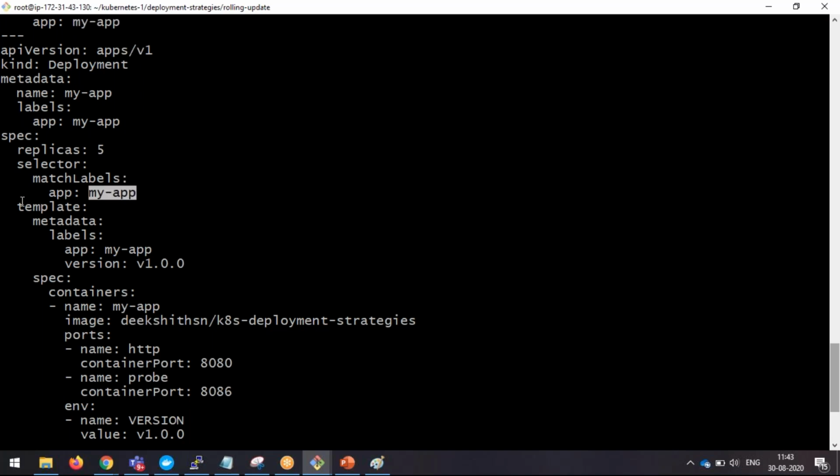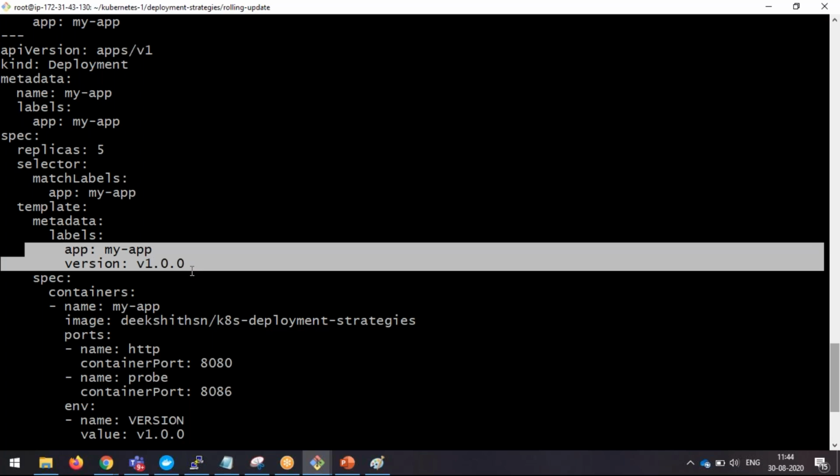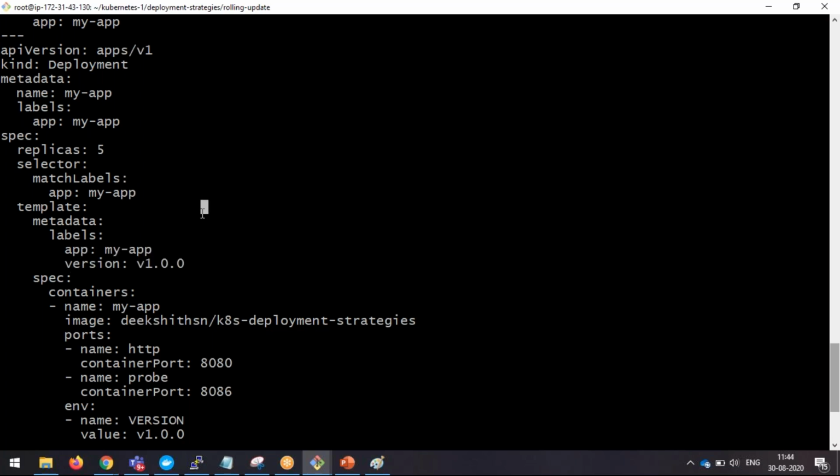In the template I'm going to mention that my app will have a version and so on. As I said, we can fetch the information by using the details. If you provide multiple details, you can fetch with the help of app, or with the help of version, like that, when you want something on the data side.